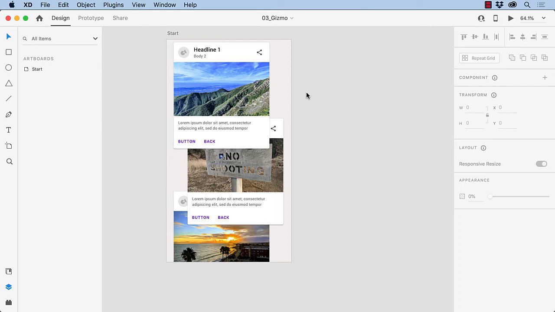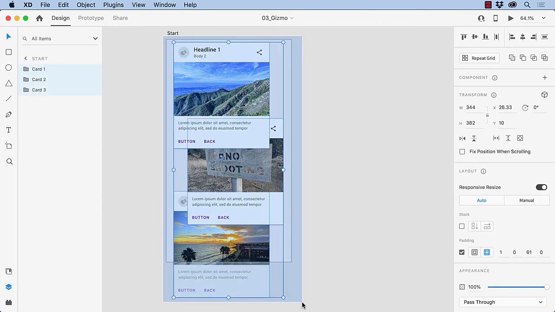And today's goodness is playing with the 3D transform Gizmo to create a card sort. So what I have here are three cards. One, two, three. And the plan here is to have this card come into focus when it is tapped or clicked. So the first thing I'm going to do is to stack these cards.